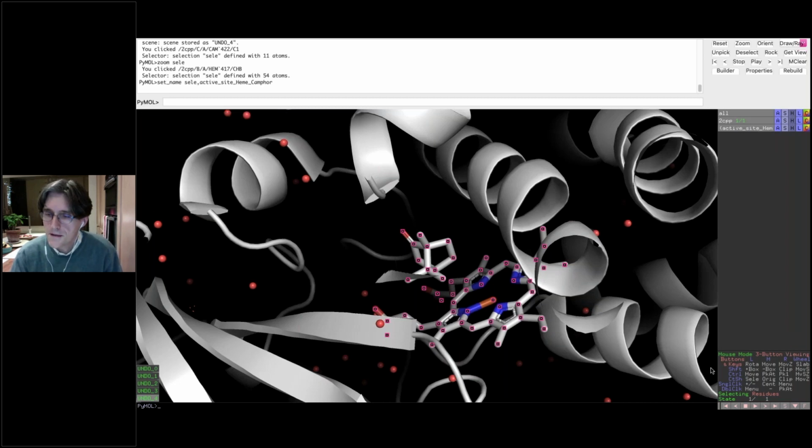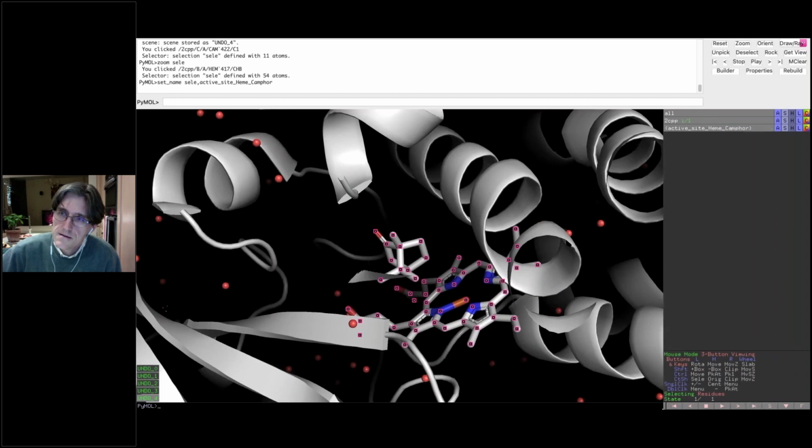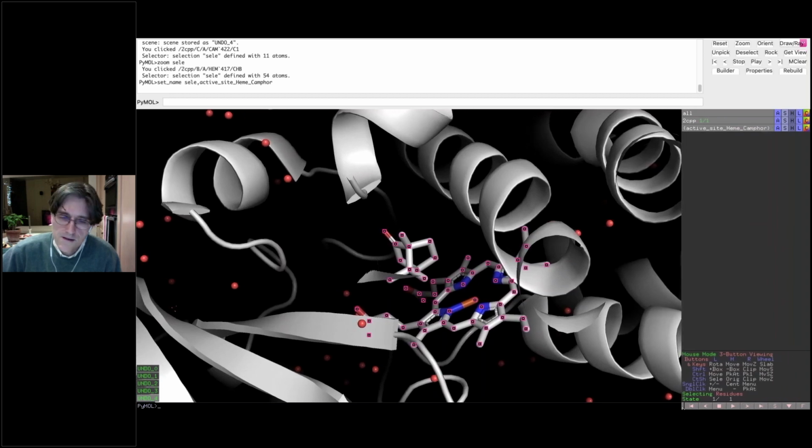A bit long, but there it is. It's too long. Okay, so I want to see the whole name of that thing there, active site heme, etc. If I click on that tiny little sliver there and drag it out, you can see I can change the width of the sidebar. That's really handy if you've got long names.